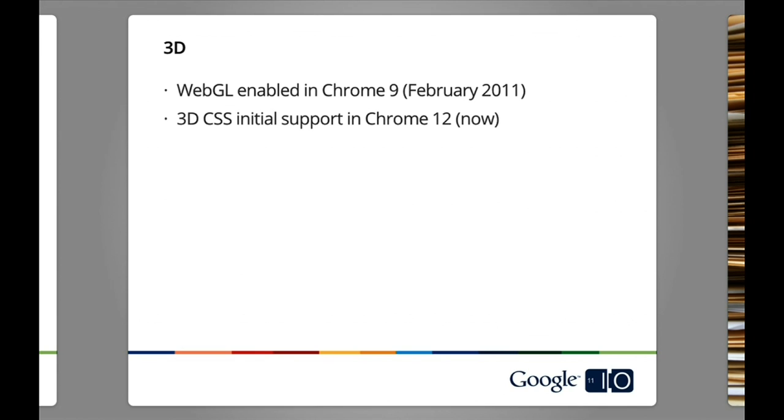But what if you want to just sort of add some 3D flair? If you look at the new tab page in Safari, it's got these cool 3D perspectives. A lot of things make great use of 3D, not for a fully immersive gaming environment, but just to add some nice flair, some nice perspective. 3D CSS transforms are a very easy way to add this into your application. I'm very excited to say that as of Chrome 12, we now have initial support for a lot of the 3D CSS transforms. And as Sundar said this morning, Chrome 12 is now going out to the beta channel. So this is something that you can already use and will be out to all users very shortly.